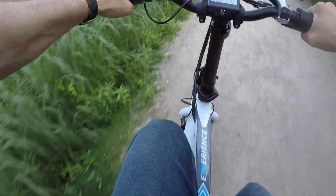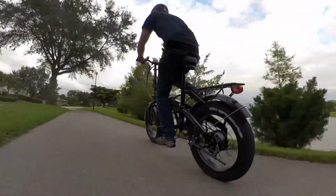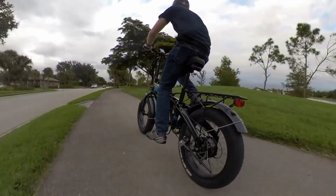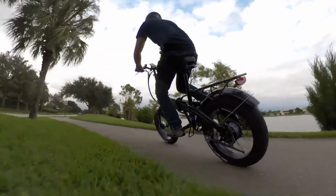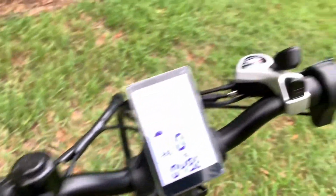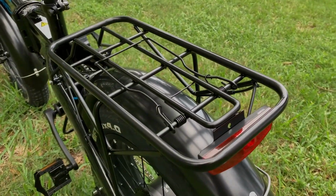It's fast, it's fun, it's a decent ride even without suspension thanks to those fat tires. It's just a super fun e-bike that works well and is ultra affordable. This has been the first e-bike for thousands of people, and it has opened up an entire world of e-biking to them. If you've never ridden an e-bike before and you want a bike that's gonna get you started, this would be a great option. I love it, and I'm sure you will too.